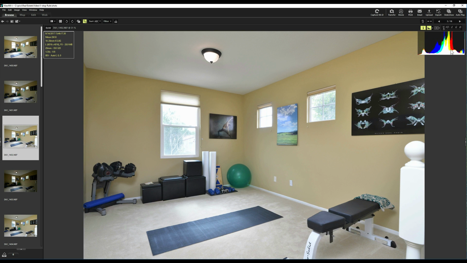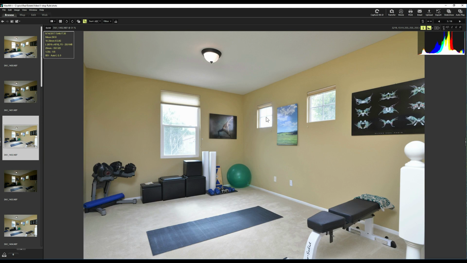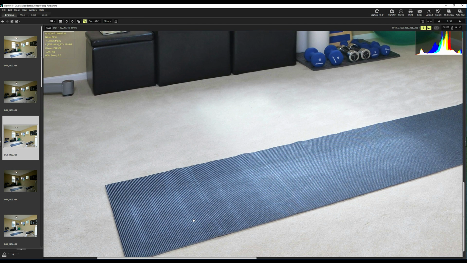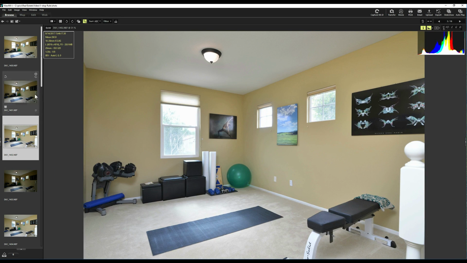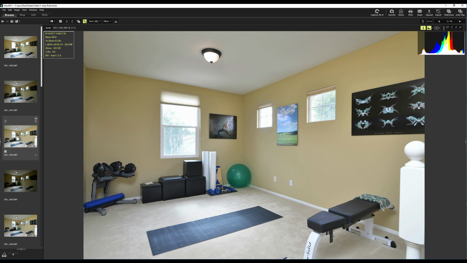I love this. This is actually pretty good, but you can see that I'm still getting some ambient artifacts in here. I've still got a lot of bloom coming in through that window. The reflections are still a little harsh, and we have kind of repaired where the carpet is. That's still quite a bit brighter though. So that was taking one stop down from where we were from ambient. You can see the amount of ambient light that's coming in. So we've got then this flash, and that's getting then a better mix.